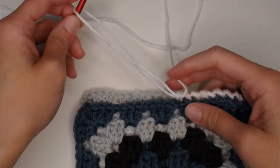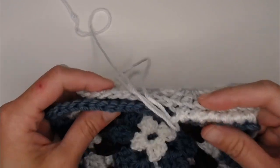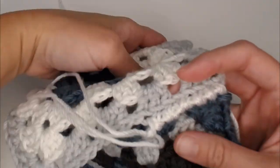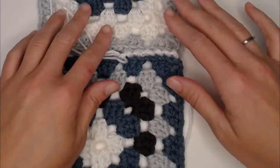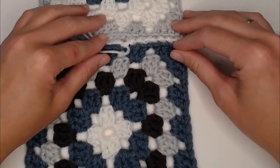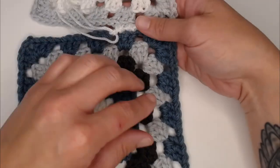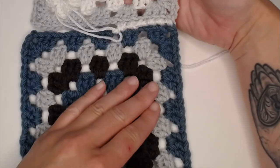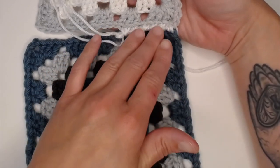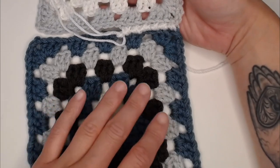Okay, so I'm going to remove my crochet hook so you can see what's going on here. So this is the look, that cord look. I pull these pieces apart so you can really see. And you can see with this cord look how, depending on the granny squares that you created, this could look really pretty. This could be very defining for these granny square pieces.